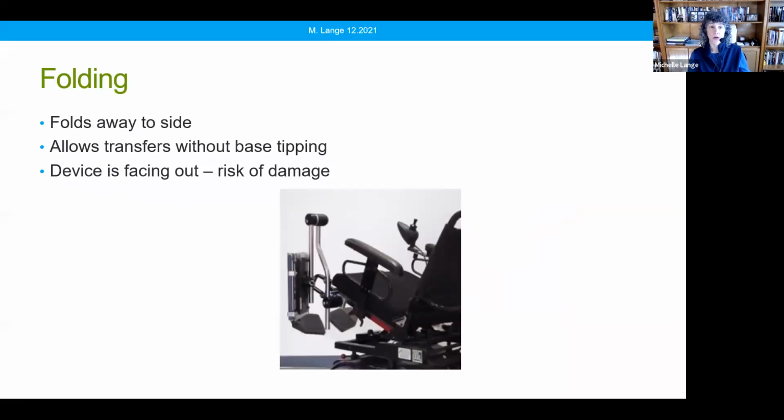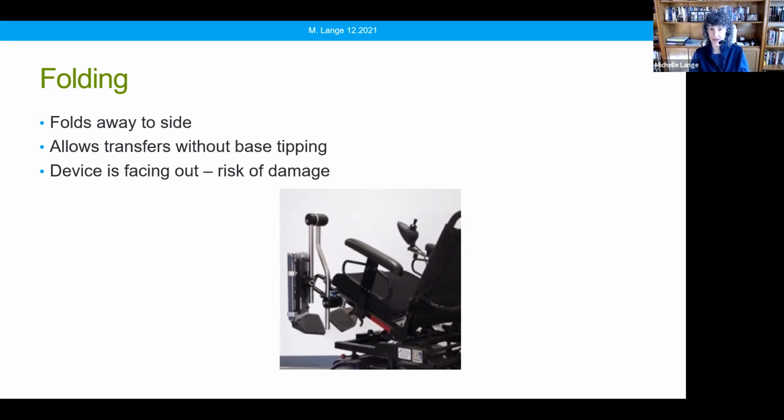Their folding mount allows the device to tuck in close to the frame. That means that the client can transfer in and out of the frame with less risk of tipping. When you're dealing with a young child in a lightweight base and you swing a device off to the side and you transfer that child out, it will tip to the side, and that can be a problem.